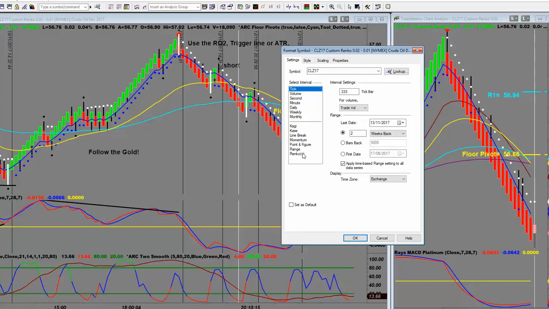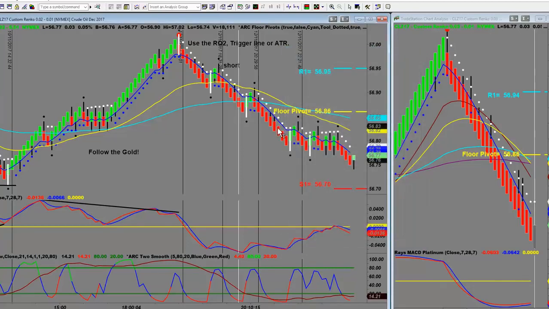But what I do want to show the TradeStation users here is we're looking at CL here. So we're looking at the black gold, oil, crude, and I'm using the custom setting here. I want to make sure I've got 2 weeks back. Notice here 0.02 and brick offset 0.01. Now normally when you get a classic Renko, you don't have what we call an overlay.